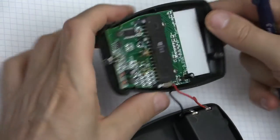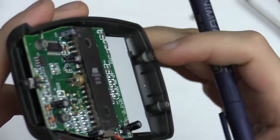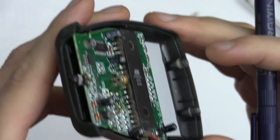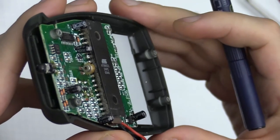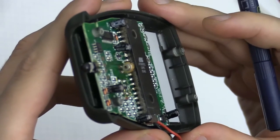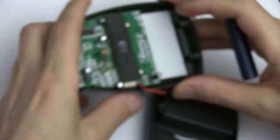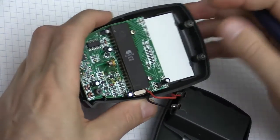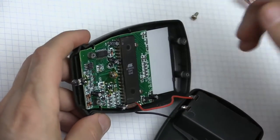So if you can see right here, the board looks pretty new, and certainly it doesn't have any dust. It wasn't exposed to any kind of dusty environment. I pretty much kept it in a box right here, and I used it maybe once or twice. Then I took my stereo microscope and I looked closer at some of these parts.